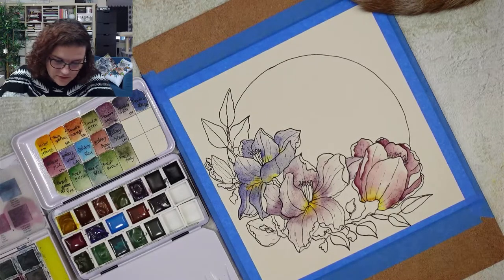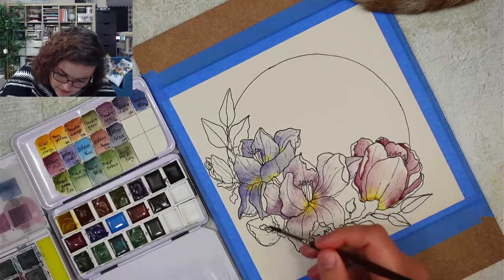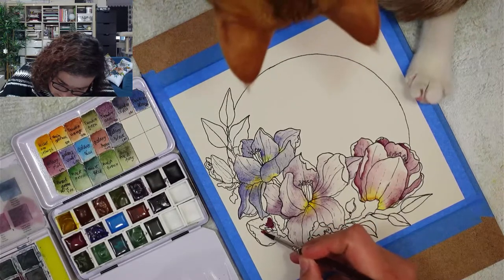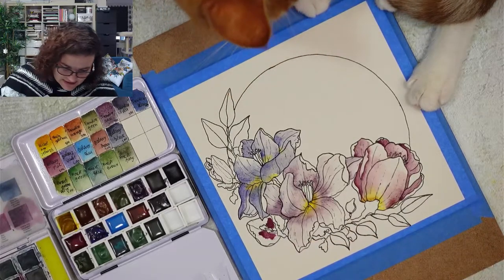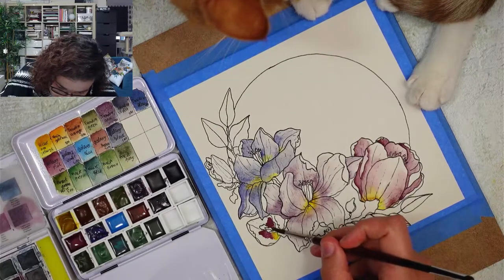I still have some paint on two of them, so I'm gonna use the previous pink for this one and build this one. Yeah, you're gonna inch forward, so to say, and have some fun here.